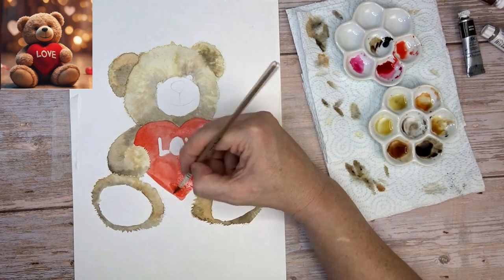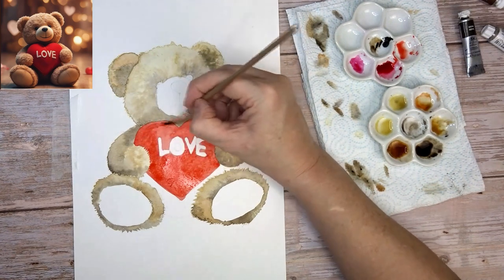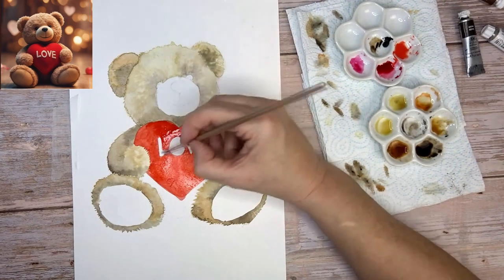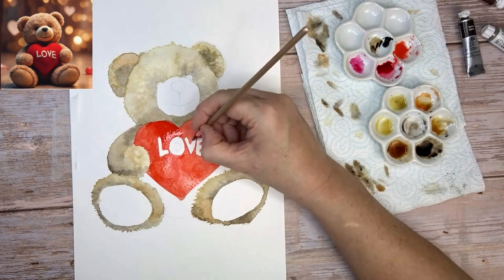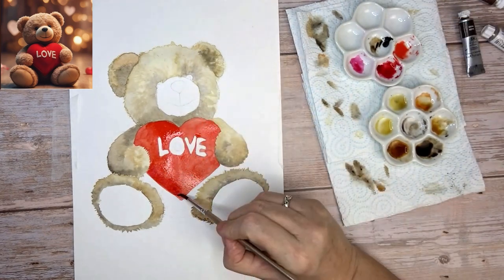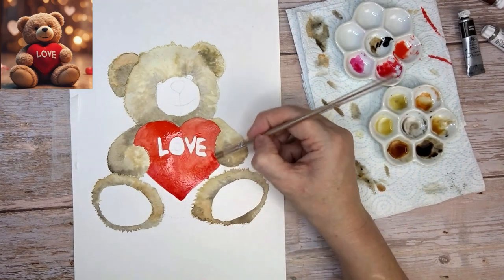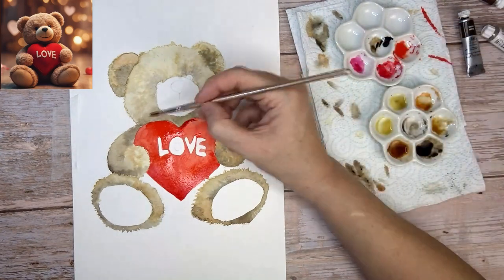So just giving it a bit more of a once over to make it a bit of a richer colour. So now I've got the basic undercoat, I'm dropping some of the alizarin crimson where I want the darker areas, more the shadows. This is a first step building up. Not too worried about the splodge there that's gone outside of the line, because I'm going to be doing some darker brown underneath when I get to that part of the bear, so it will get covered up anyway.